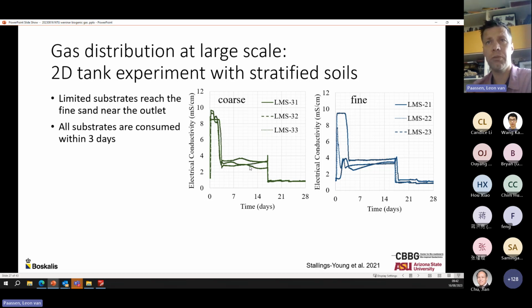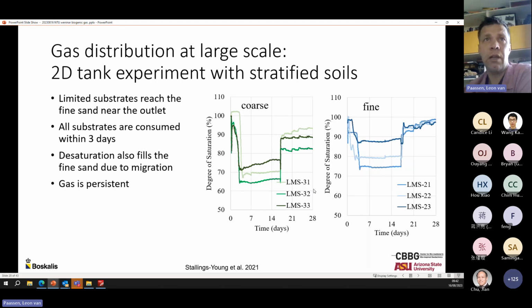And there's some residual substrates because the consumption was a bit out of balance, and acetate was not consumed as fast as the nitrate. Whereas in the fine-grained sand, we only see substrates in the leftmost sensor. The other two sensors didn't receive a lot of substrate. So because there's no substrate, there's hardly any reaction there as well. Although we see that after 2 to 3 days, they receive some substrate, but this is then the substrates which are pushed forward by the formation and migration of the gas.